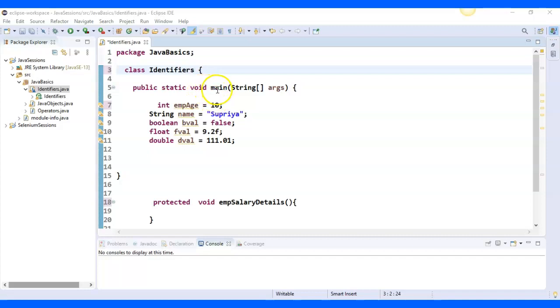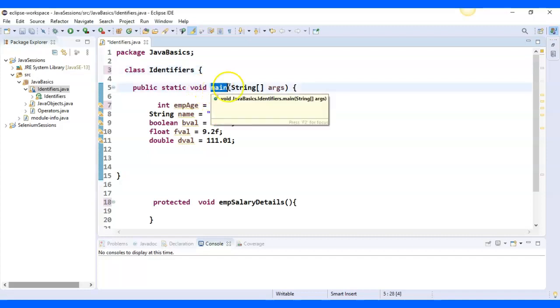Okay, and that is the reason why the main method, which is the starting point of execution, is declared as public. Can you see this public keyword written here? If the main method is not public, then it cannot be accessed anywhere, and this is the starting point of execution that the JVM looks for to enter into the code.